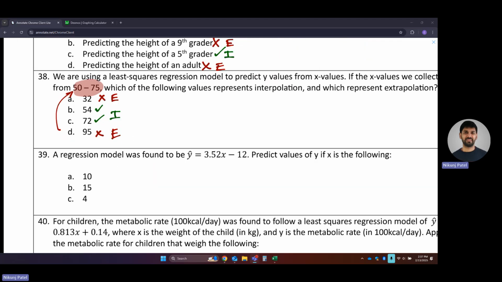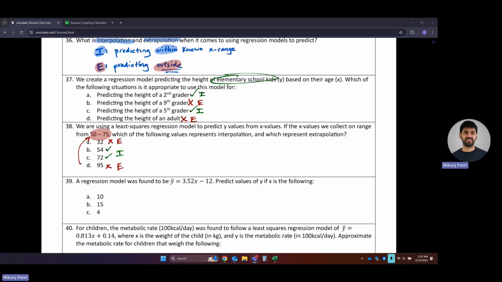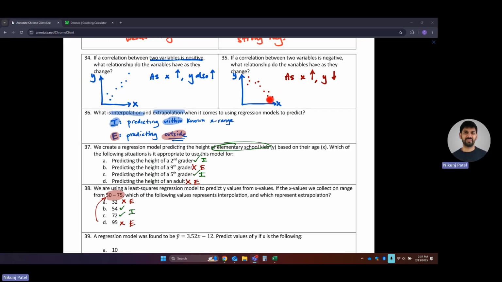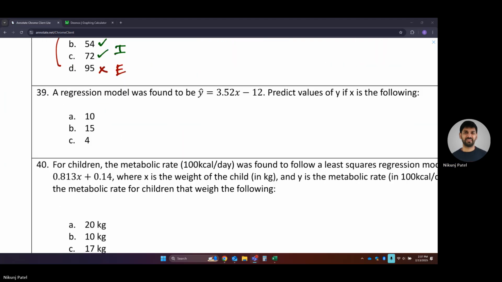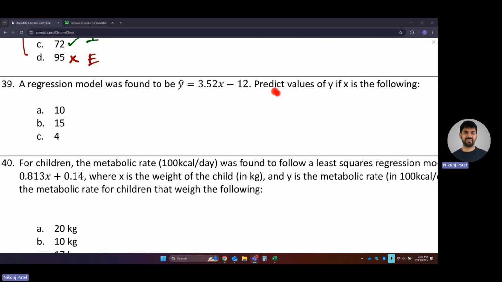39 and 40 are asking you to use what's called a regression model. A regression model is basically an equation that represents a line. And those lines represent a pattern that might illustrate a certain situation or a relationship between two variables. So the regression model uses X and Y variables, and it also has what we call a slope and y-intercept, which probably sounds familiar from a previous math class that you may have taken.